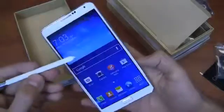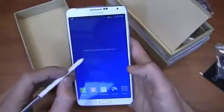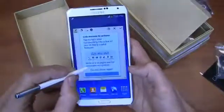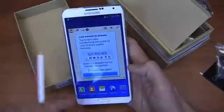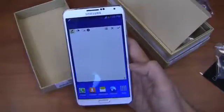And you know what? I should go back and take a look. Let's go to a blank home screen here. And you can see a couple of different options. Link memos to actions, as you can see, double tapping here just to access memos like I did on the Galaxy Note 2. Cool feature there.